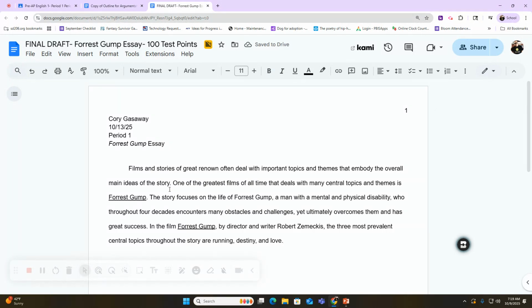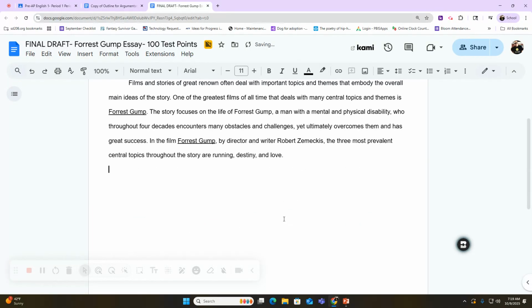My introduction paragraph is finished. You can see how it's nice and double spaced. If you read it all together, it's nice and fluid. Then all you gotta do is hit the Enter button and tab it in. Hit the Tab button to indent it. So again, I went to Enter and then Tab.